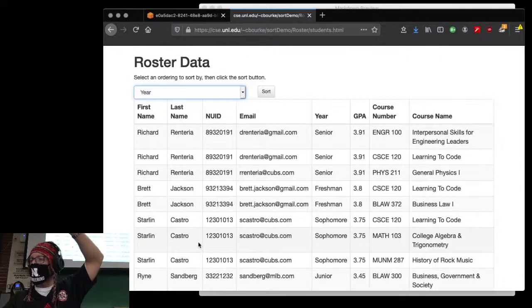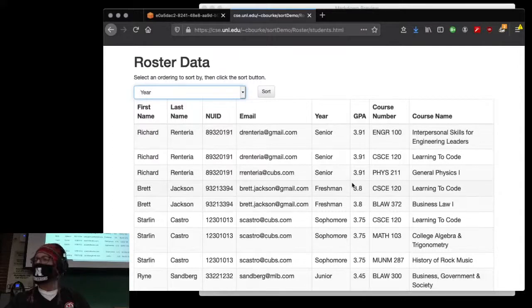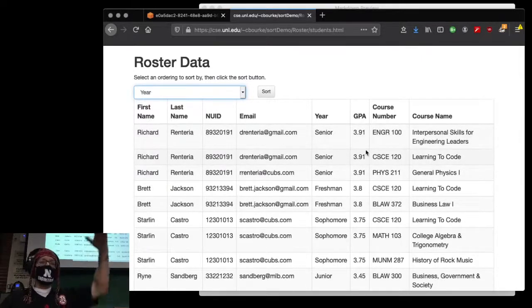Starlin Castro wouldn't be that great. Brett Jackson would not be great. And Ricky Renteria was just fired, so yet again. These are all baseball folks from many years, some of them current. In any case, I sorted by GPA in descending order.